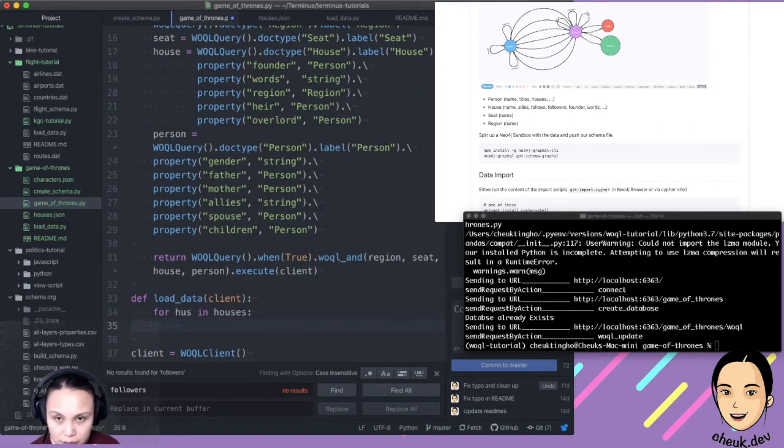So we have WOQL query object. Sorry, not totally. Should be add insert. The ID will be the prefix. So it's a house. So let's put in house plus the ID of that. So start ID is it?